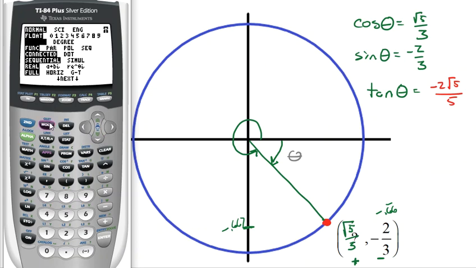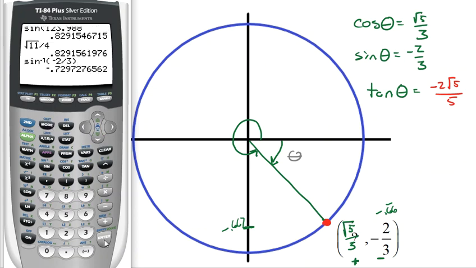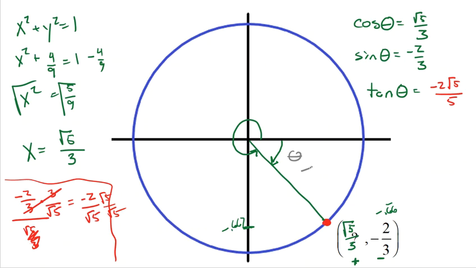All right, so here we go. Now I'm going to go and hit enter, and I get negative 0.729, but actually that second 7 would round it up to negative 0.730 radians. Negative 0.730 radians. Now, the negative certainly makes sense because, again, that would be the negative angle going down. Remember, when you use sine inverse, it's only allowed to give angles up to pi over 2 and down to negative pi over 2. So that is, of course, why it's giving me this negative answer.